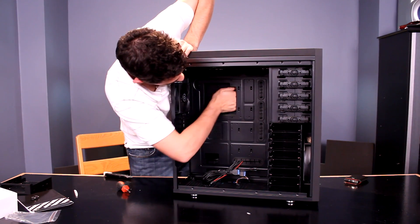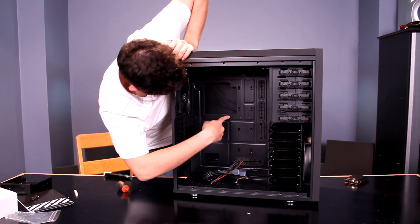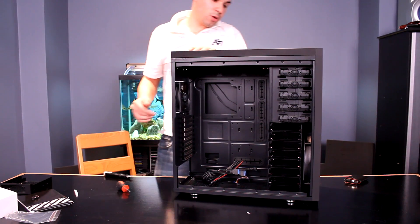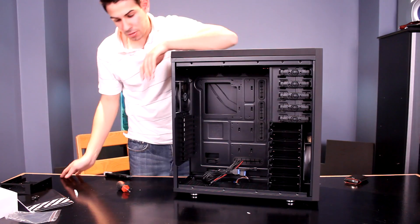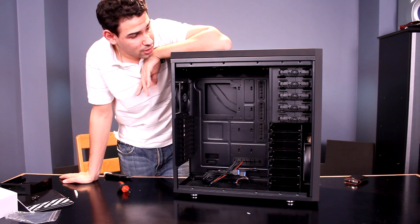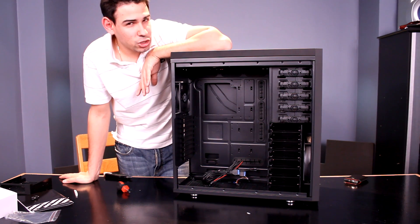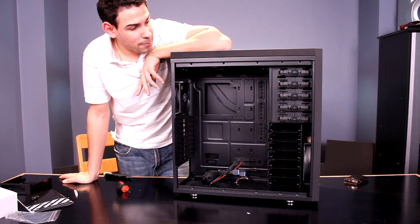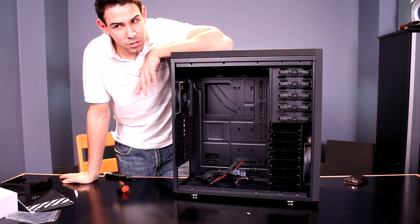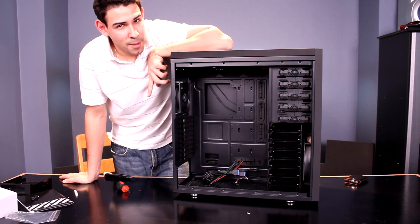There's a massive CPU cutout as well — I can put my hand right behind the motherboard tray, so there's lots of room. It's a pretty dope case and I like it. Also worth mentioning: after this case has been out on the market for a bit, BitPhoenix did come out with a windowed side panel as an available upgrade. So if you don't like the plain side, you can pick one of those up. I would recommend going for that option if you like the styling and size of this case.